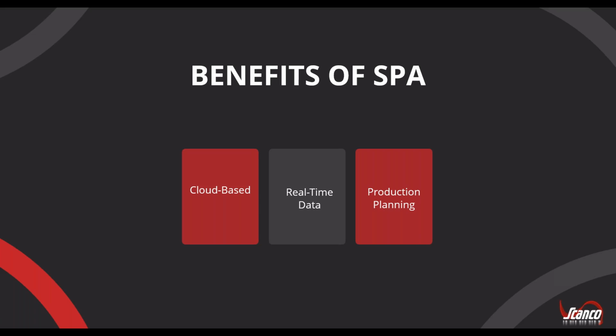Real-time data. SPA reads from your Sage 100 data tables in real time, so you are always working with up-to-date data. So there's no more working in spreadsheets, or worse yet, running a bunch of static Crystal reports and planning on old data. Production planning. SPA is integrated to Sage 100's production modules, bill of material, work order, and production management, providing multi-layer visibility into sub-assembly demands, and automates the creation of work tickets back inside of Sage 100.